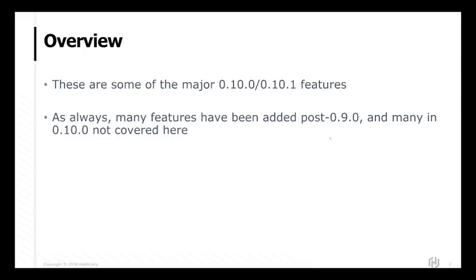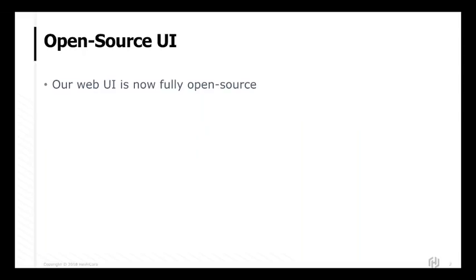So as always, major features have been added post 0.9. So there are things that won't be talked about here that, if you're coming from early in the 0.9 series, you might not see. So it's always good to look back to the change logs and see what's changed. And the other part is I mentioned 0.10.0 and 0.10.1. Quite often, because for the major releases we have specific time slots, there are some things that aren't quite finished, and we have to defer them. And so a lot of things tend to appear in .1 releases. So I'll be talking about some of those today.